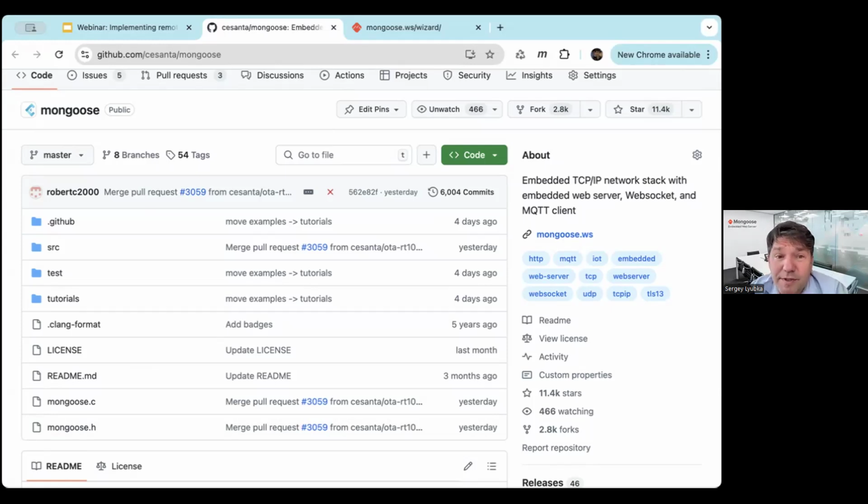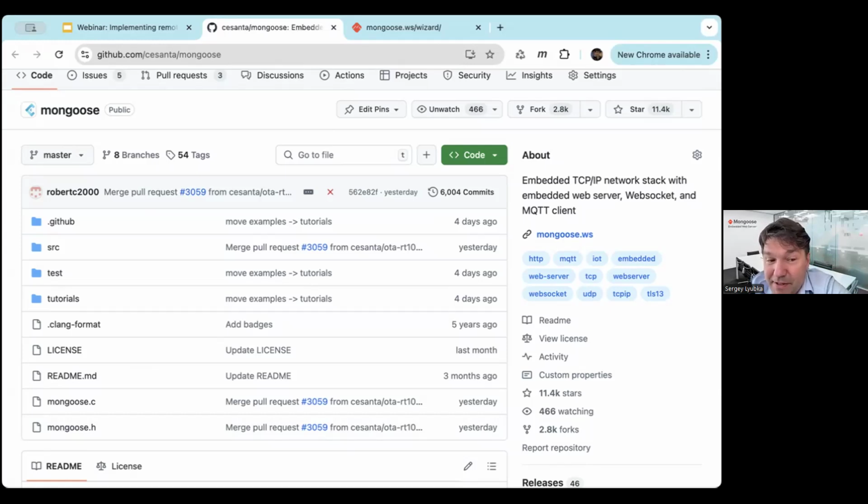And the most frequent use case, at least for our customers, is to implement device dashboards, right? We've built a tool to make that really, really easy. And over-the-air update is something that almost always comes with the connected device. So if you're making a connected device, that question about updating the firmware usually comes sooner or later, usually sooner. It's one of the things that always accompanies the connected device. And that's why OTA support is built into Mongoose, right?